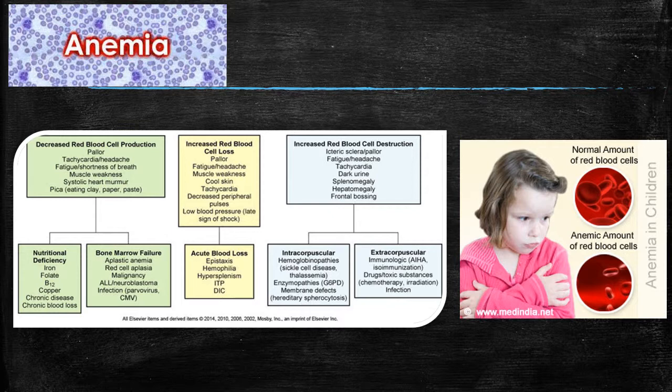Cyanosis is not usually evident, but could be present. Growth retardation is typically seen in children due to decreased cellular metabolism and anorexia. This can cause delayed sexual maturation as well. For treatment, you want to treat the underlying cause — transfusion after hemorrhage if needed, and nutritional intervention for deficiency anemias. For supportive care, we're going to do intravenous fluids to replace intravascular volume, we may need oxygen therapy, and then we're going to request that they rest to decrease the metabolic demand for oxygen. Clinically, they rest because they're fatigued and tire easily.